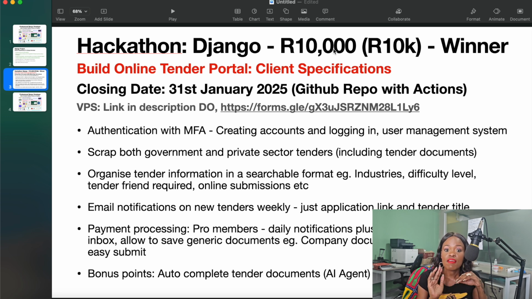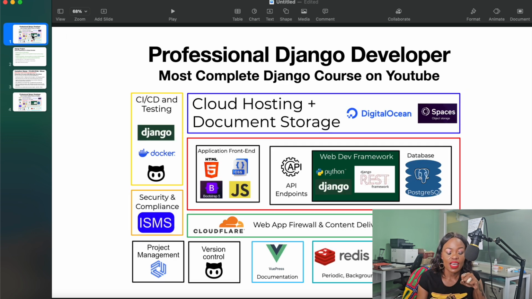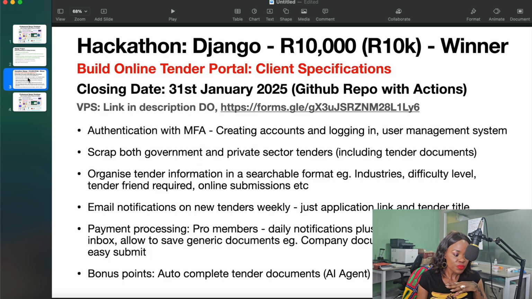And you can share this far and wide. This is a challenge, and I want to just see what skills are out there. I want you to try this project on your own, right? Try and get the tools and build it on your own. And after the hackathon concludes on the 31st of January, we are going to go into building it together, and we're going to go through all of these things together. For the hackathon, we're going to go into the project details.